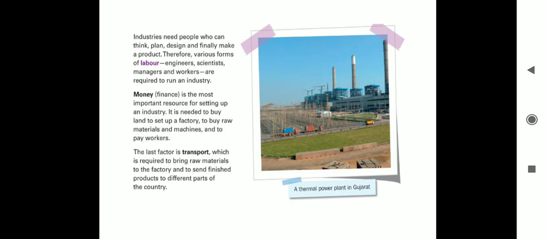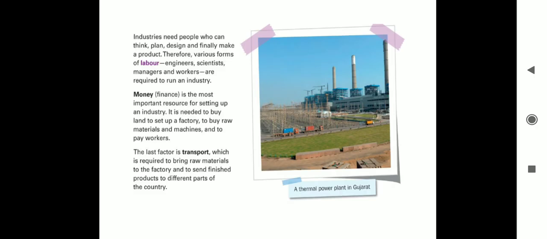Now, about money: if people don't have enough money, they can borrow from the bank. They can take a loan from the bank. If at times we don't have funds, we can procure funds from the bank. The bank gives a loan, but it charges interest on it, that is, the additional amount that we have to pay to the bank. Whenever we need money, we can procure it from the banks.